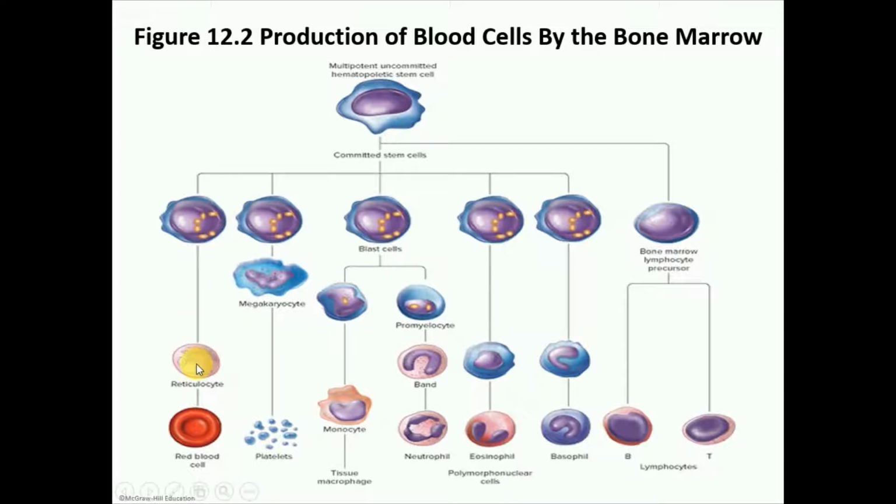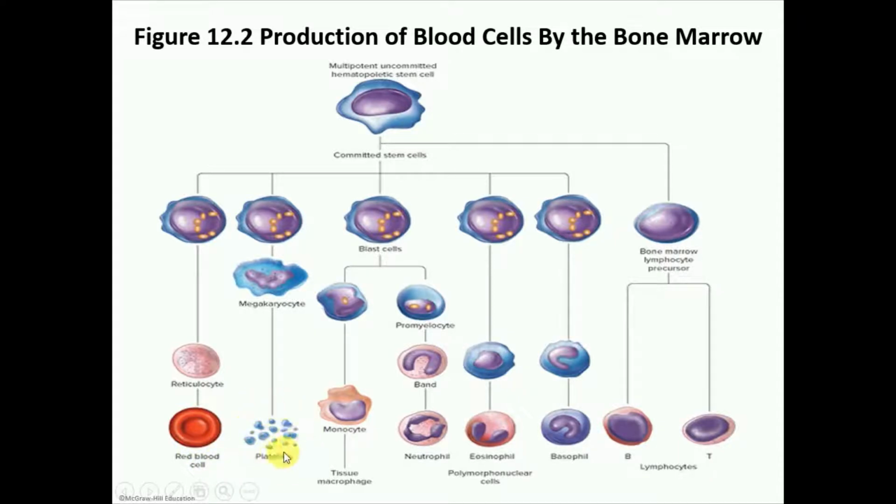The myeloid stem cell can end up being a red blood cell. In the pathway, it'll make this reticulocyte. So a reticulocyte is the red blood cell precursor, and it's usually only found in the bone marrow. Just a very small amount of it appears in the actual circulation. If too much of it appears in the circulation, that means the bone marrow is making way too many RBCs at a very fast rate and not giving them enough time to mature from a reticulocyte into an RBC.